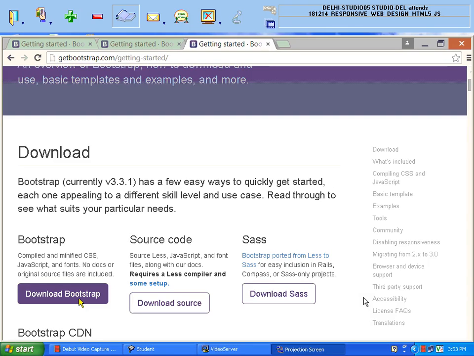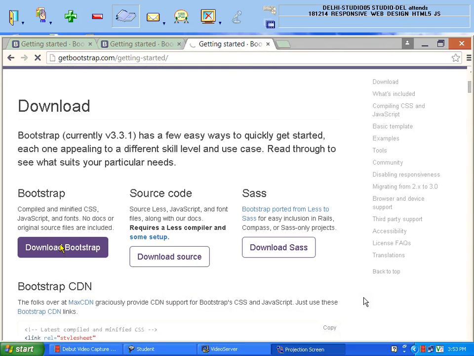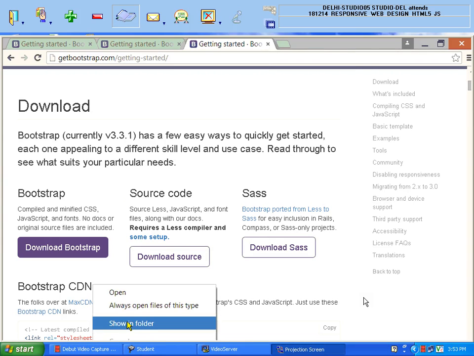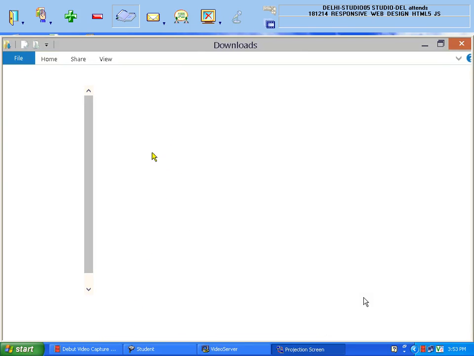How to download? You just need to click on this. So here there may be a problem with internet speed. You can see over here, the download is finished now, and I will open this folder on my screen.